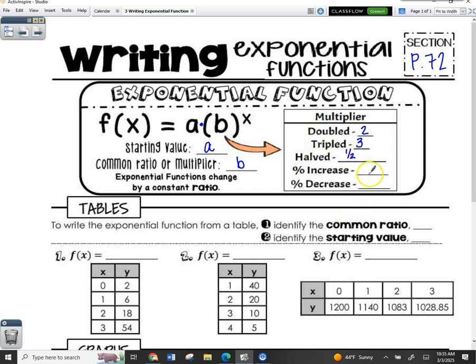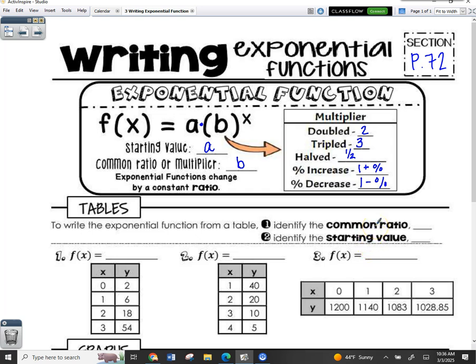Now, if we have a percentage of increase, it would be the 100% plus the percentage of increase, right? Because it's increasing. So if it has a growth of 25%, if it's growing by 25%, then you have the 100% that's already there plus 25% in growth. Now, if it's decreasing, then it's the 100% minus the percent decreasing, okay?